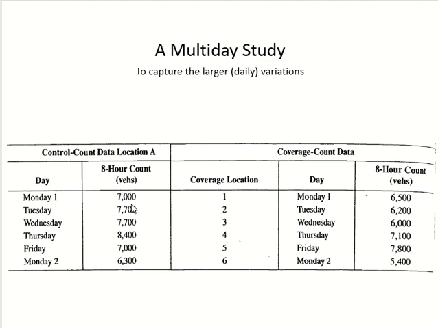Clear? Okay. So how do we calculate the expansion factor? Sorry, expansion factor was last time. We calculate the adjustment factor. For each day, we will calculate the adjustment factor, not the expansion factor. How do we calculate the adjustment factor? Adjustment factor is average upon daily count. Average value upon the daily count.